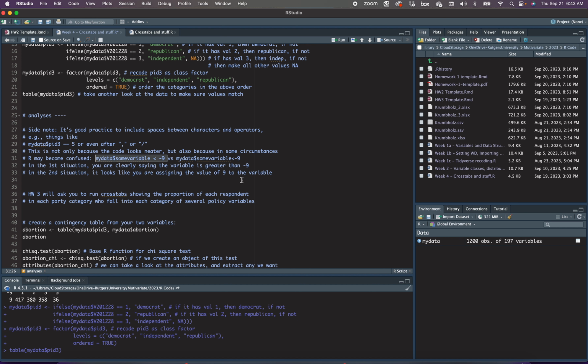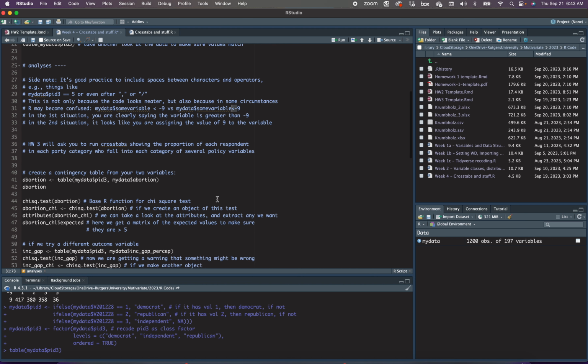I don't know why I had greater than. But in this case, it's hard to tell if you're saying that this variable is less than -9, or if you are trying to assign the value of 9 to the variable, because you see now this less than sign and the negative sign are smushed together, and it kind of looks like the assignment operator. So it's best to clearly put spaces between all of these things.